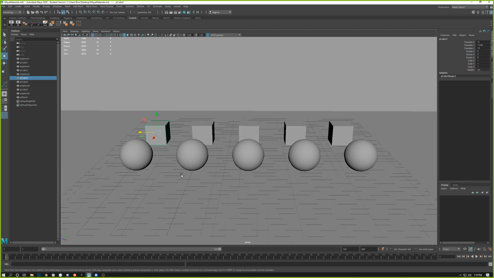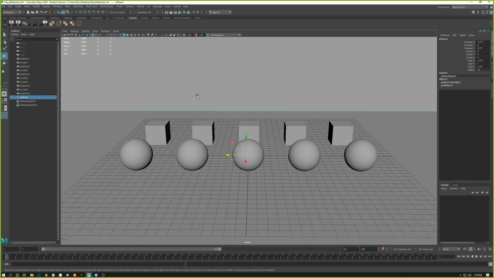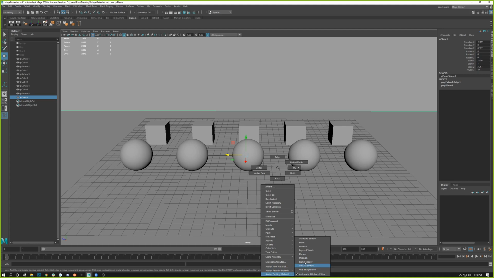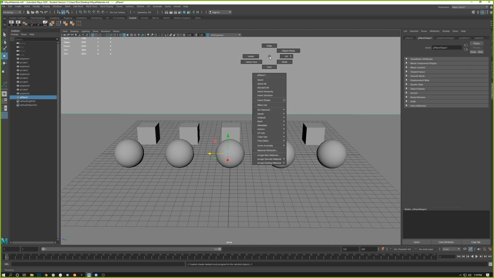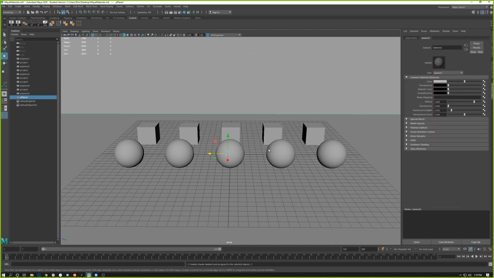So let's go ahead and add some materials to this. For example, on this background, I'm going to go ahead and right-click and hold. And I'm going to assign a new material, our favorite material. Either one will work. I'm going to assign a new Lambert to this, because I don't want the ground to be shiny. And again, you can see it comes up. If you want to go into the attribute editor, click on the tab, or you can simply right-click on this, go to Material Attributes. You can bring up the attributes of this background.